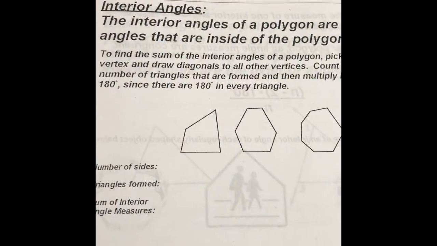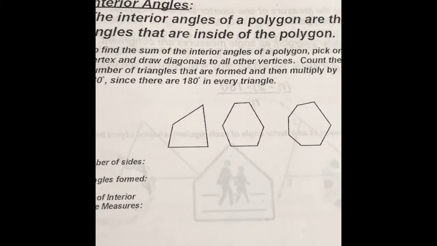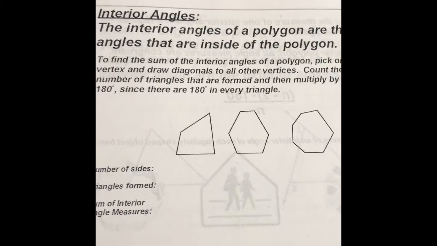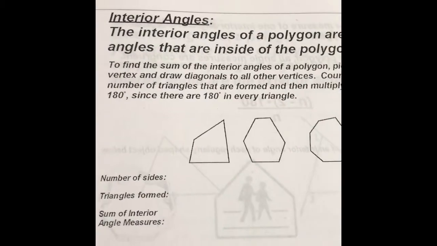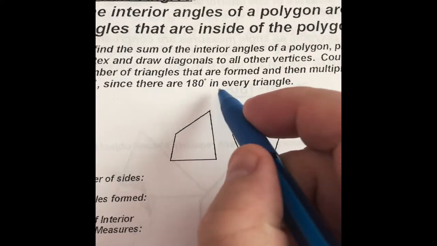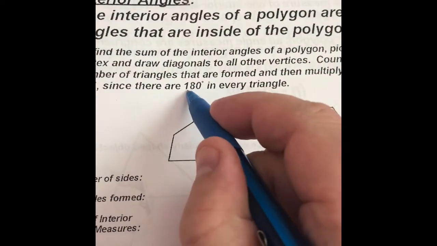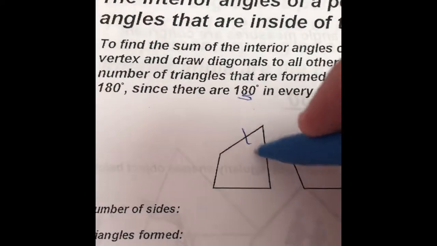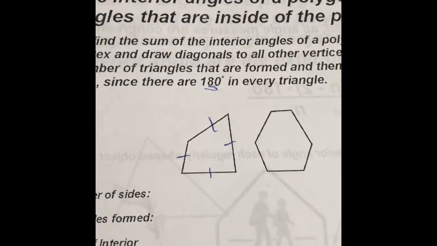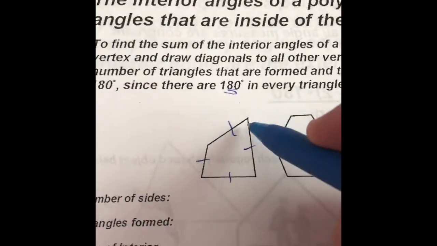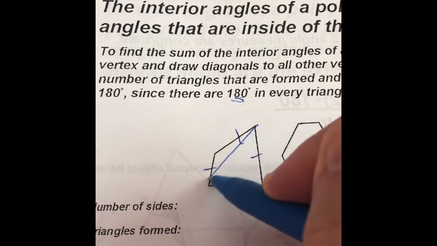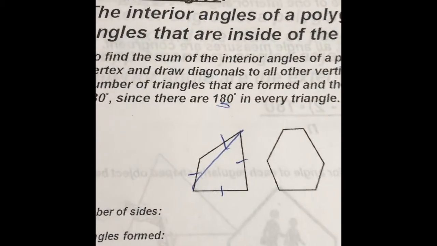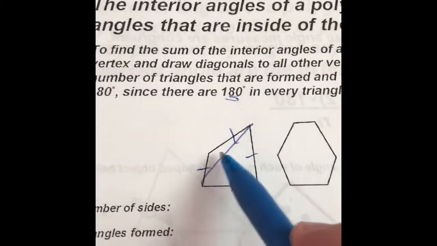Okay, so let's talk about the interior angles that are inside all of these polygons. Now, the one thing you need to remember as we do this, we talked about this last week, is that a triangle always adds to 180 degrees. Always adds to 180 degrees. So let's take a look at this shape right here. That is a quadrilateral because it has 4 sides, right? What I'm going to do is connect one diagonal, and I just made 2 triangles, right? Everybody see that? I have 2 triangles right here and right here.